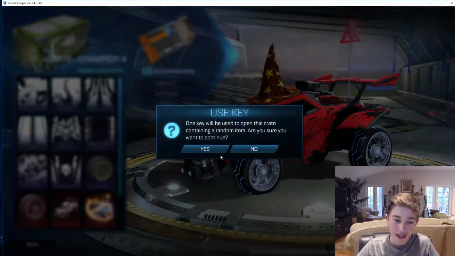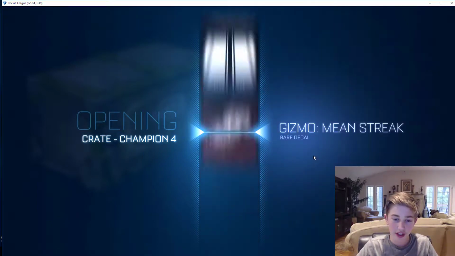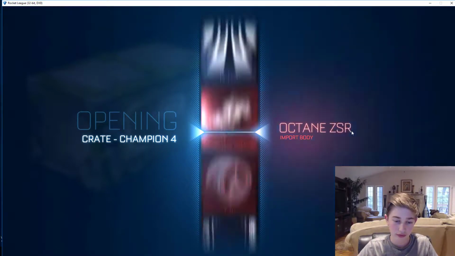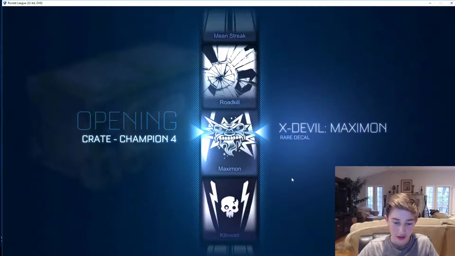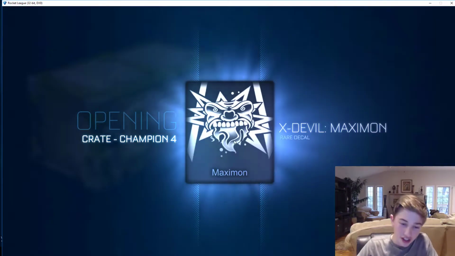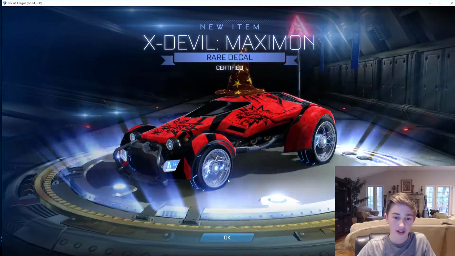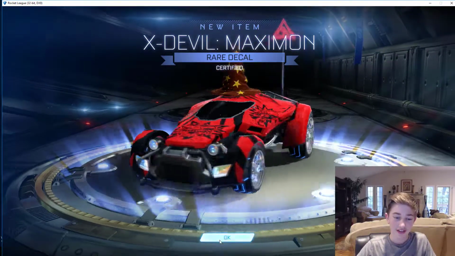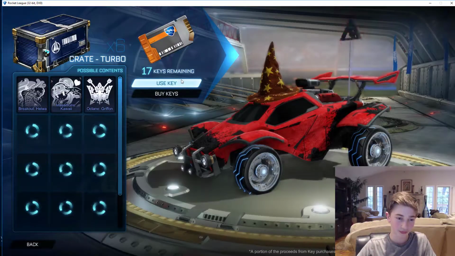CC4? Come on. Last CC4. Let's get something good. We can do it. I know we can. Come on. Give us something. Oh my god, we got rare decals the entire time. Jeez. At least it's certified, right? Okay. That's terrible. Let's get into some turbo crates right now.